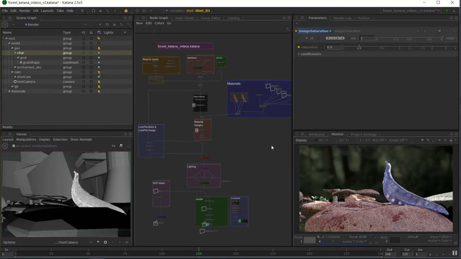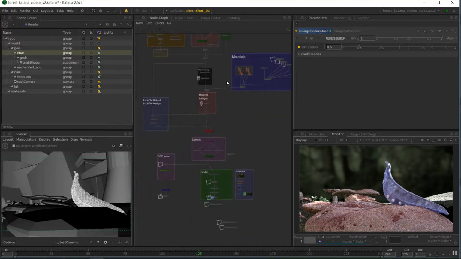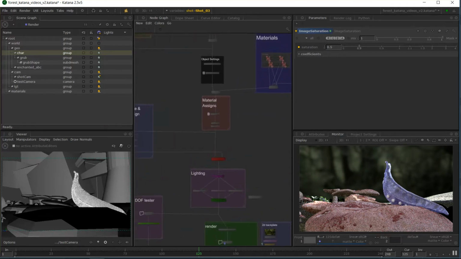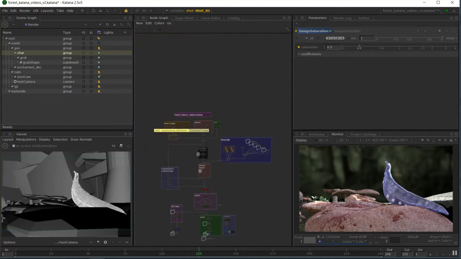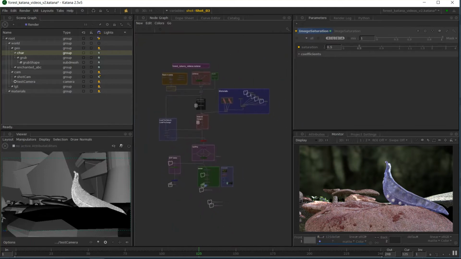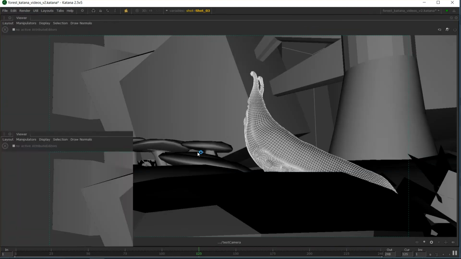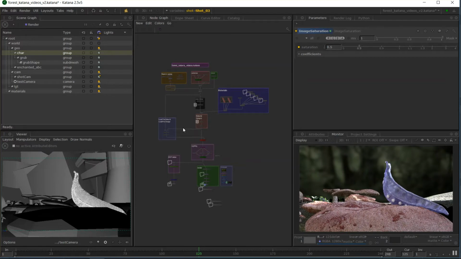So my layout here, I like to have the node graph right in the middle, right in the center. We do a lot of work in the node graph getting around Katana. So all of the tabs in Katana can be maximized by hovering over them and pressing spacebar. Doing that allows you to have more tabs open, maybe smaller, and maximize when needed.